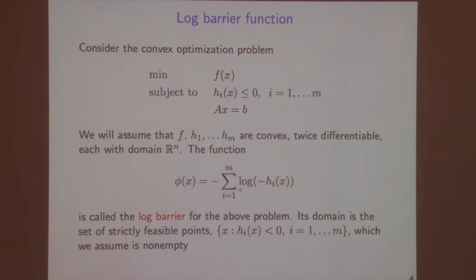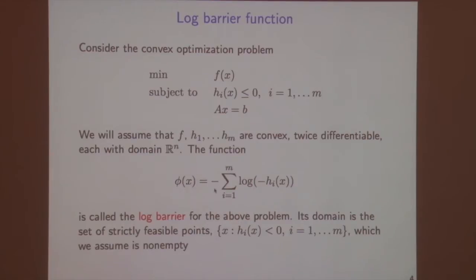It maybe looks a little bit funny with two negatives, but I think it's really a very natural definition. We take each of the constraint functions, and we add a term that looks like log of minus h_i of x. So let's look at this individual term. If h_i of x always has to be less than or equal to 0, then this is always log of something that's non-negative, so it's well defined, right? And if h_i of x gets close to 0, then what happens to this log function? It goes to minus infinity, right? So that's why we take a minus on the outside.